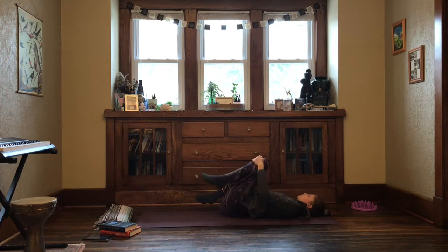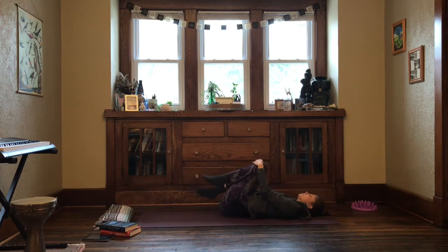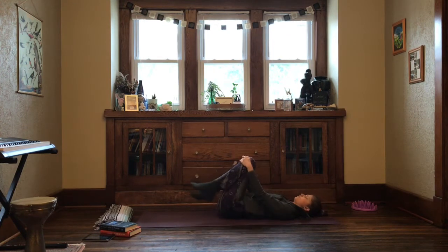And yoga is not about touching your toes. It's about what you learn on the way down. It's about what you learn on the floor. It's about what you learn in a comfortable seat. So really take this practice just to feel good.